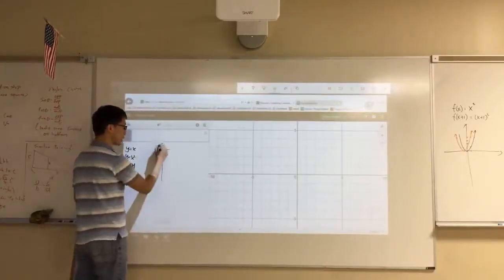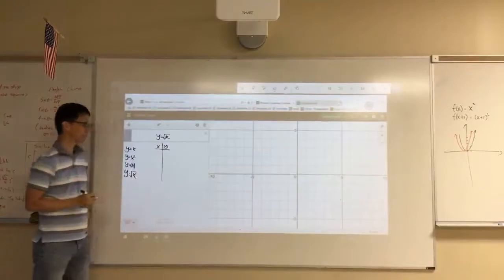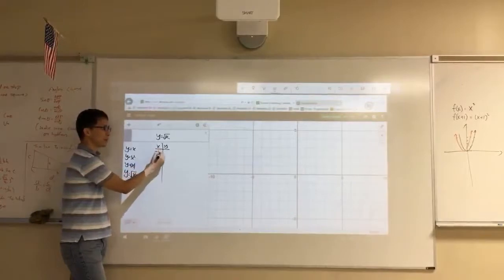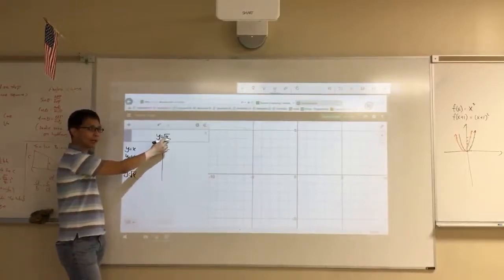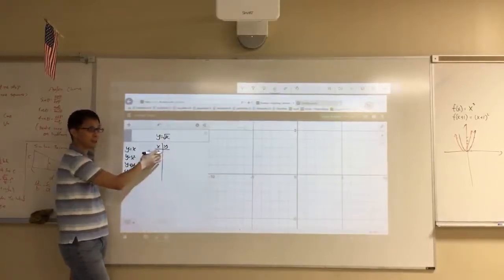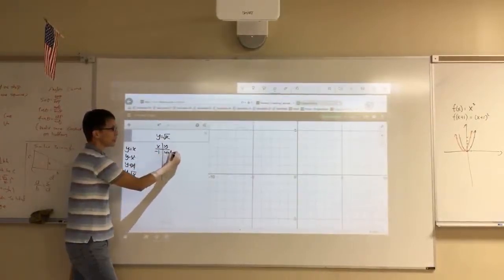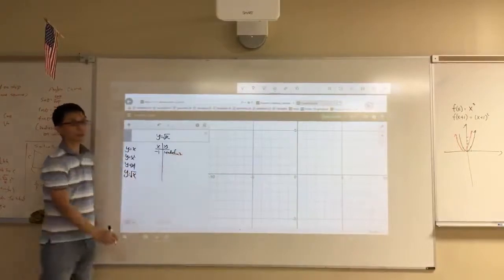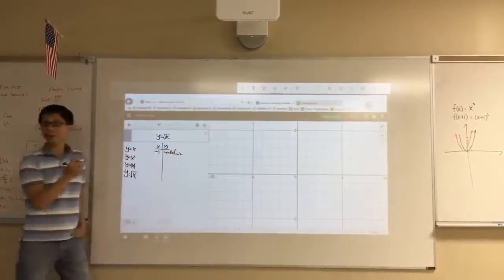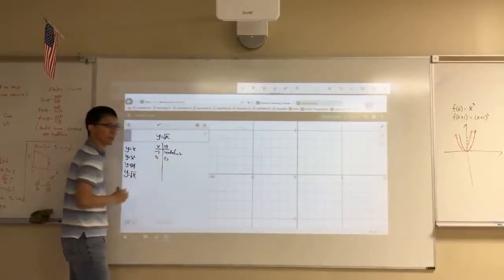So square root of x. If I were to do a t-chart here, we're going to say y equal to square root of x. Well, let's plug in negative numbers and see what happens. Square root of negative 1 is what? i. But i is not on the graph because this is a Cartesian coordinate plane, not a complex plane. We're going to talk about the complex plane later. But the square root of negative 1 is i, so we're going to call it undefined right now, because we cannot take the square root of a negative number and get a real number. We get an imaginary number. Can we plug in zero? Yeah. Put in 0, it's going to be 0.